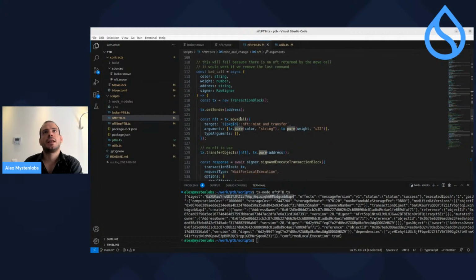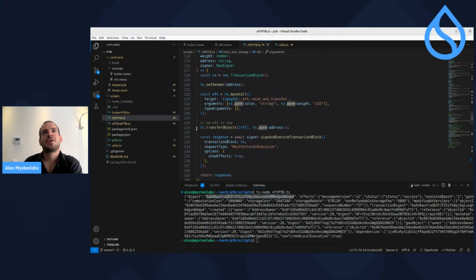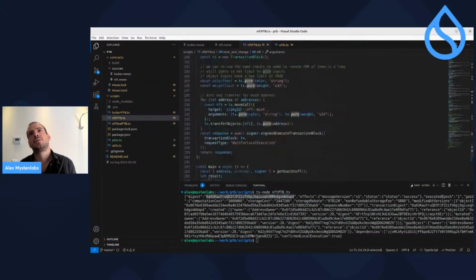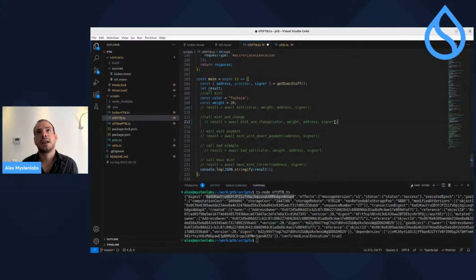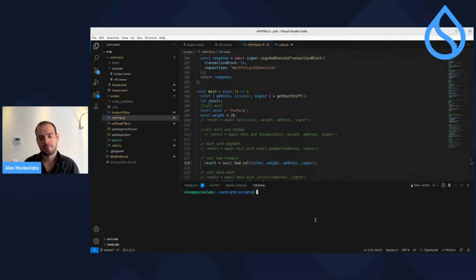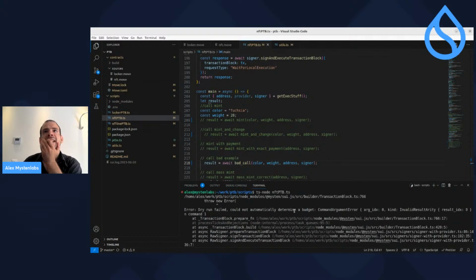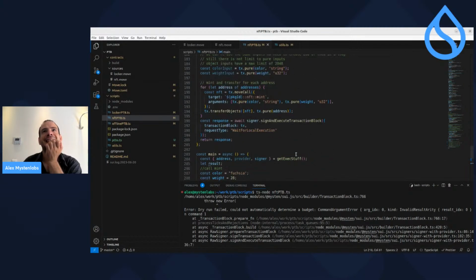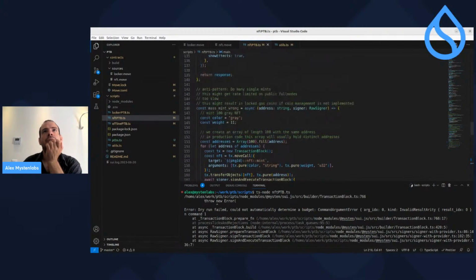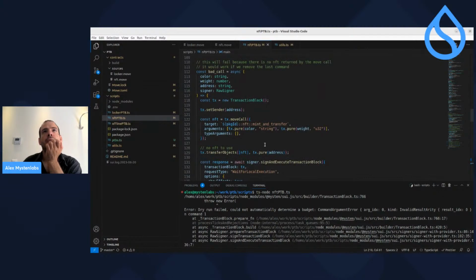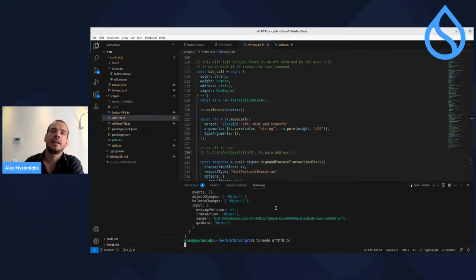So this is a bad call. I'm calling the transfer, and I'm trying to transfer the object afterwards, but because the object is already transferred, this will not work. Let's watch what kind of error I will get. So here we get invalid result. It says that you're trying to transfer something that doesn't exist because it's not returned. The way to correct it is to not try and transfer anything, just do the move call. Now, this should be a success.